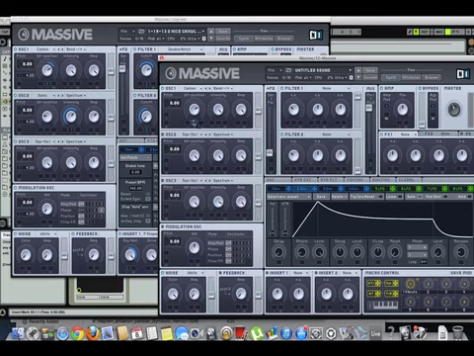Then I'm going to put the envelope on here. I do this with a lot of growls, particularly to give it movement, like the initial movement and sound. You can use your ear to do this as well, but normally I have it dipping like this. Basically I have it starting at the top and going down, which is the decay. It starts from this end here and drops down to here, and then you control the speed that it does that with the decay.